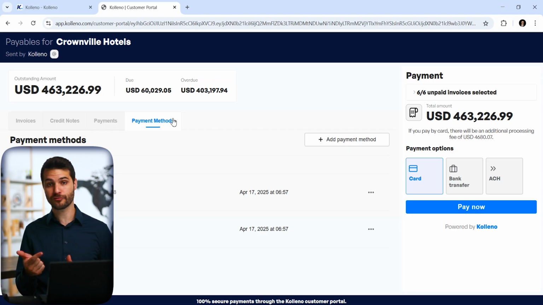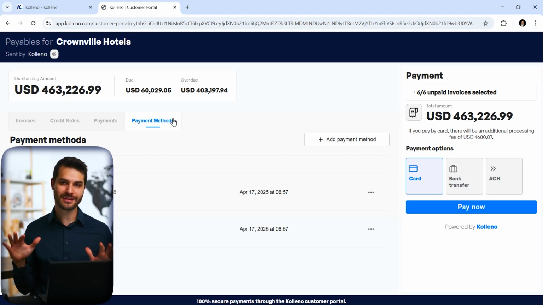And of course, if they pay through this, it's automatically not only linking in the Kolleno system, but it can push that information back into NetSuite, so everything is up to date. I should make a particular note of the fact that the connection process between NetSuite and Kolleno occurs every 1 to 3 minutes. So at all times, things are going to be very up to date on what's happening with your receivables. There's not going to be a 30-minute, or in some cases, even a multi-day lag using some of the other products. Kolleno is going to be up to date with that 1 to 3 minute time window. So that is the customer portal.